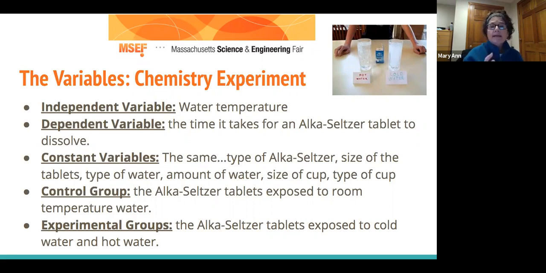I was going to say something else. There's a reason why I don't have kids say, if the temperature of the water is 40 degrees Celsius, because what if it was 38 degrees Celsius? What if it was 37 degrees Celsius? What if it was like 5 degrees Celsius? So that's why I always have kids predict the trend rather than go with just the 3 temperatures we're using. Like 60 degrees, it's still going to work, you know what I mean?